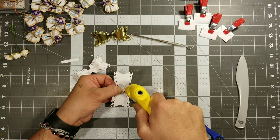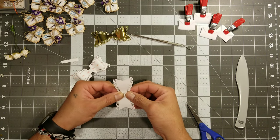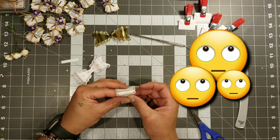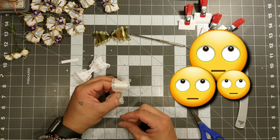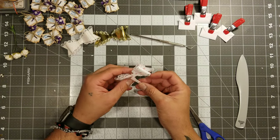But anywho, we're almost done with this, my little crafty monsters. Don't be rolling your eyes at me. Come on. We're almost done. And then we're going to get to the good part, that part where we start making those little bundles of mail.